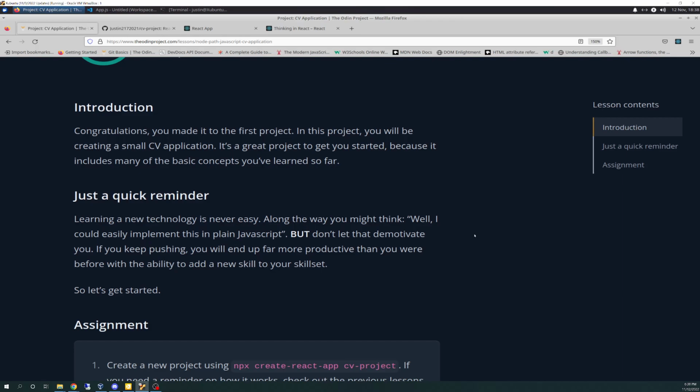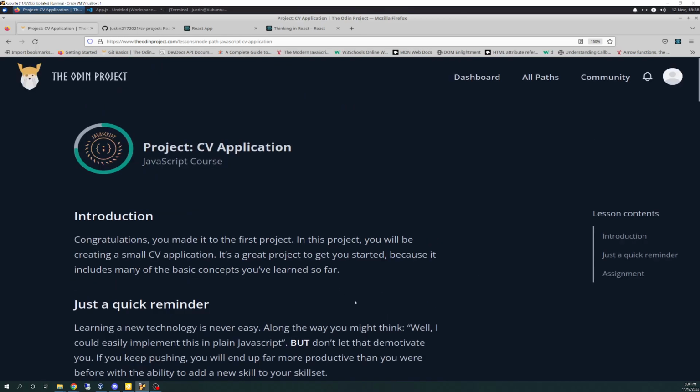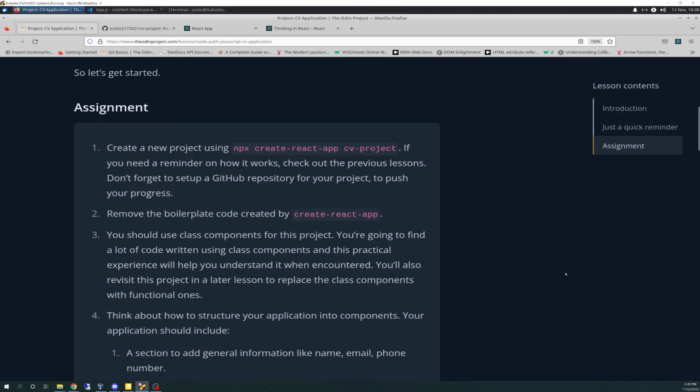Because let's be honest, a lot of people drop out when the going gets tough, or they stop after foundations and never even get this far, let alone get through the advanced JavaScript stuff. So I think a lot of people, by the time they get to React, they just are done. And so there's a lot less people available to help you because a lot of them have dropped out or moved on to other things, maybe. So, yeah.